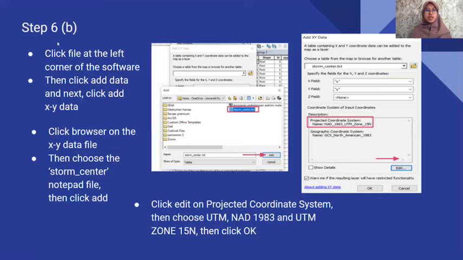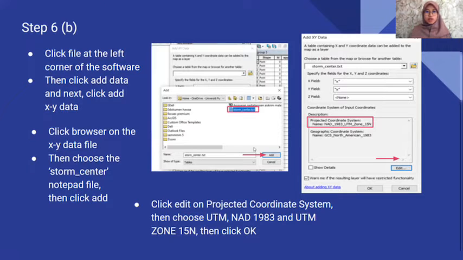Next, we proceed to step 6B. This step is about adding the notepad file that we have created into the ArcGIS software. We just need to click File, then Add XY Data, which we can find by clicking the file button on the left corner of the screen.